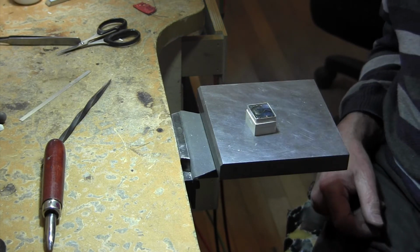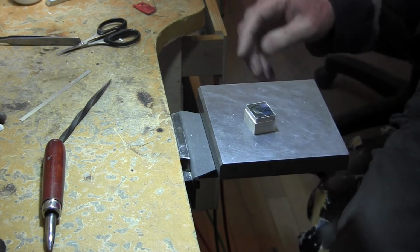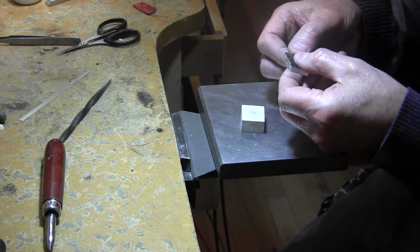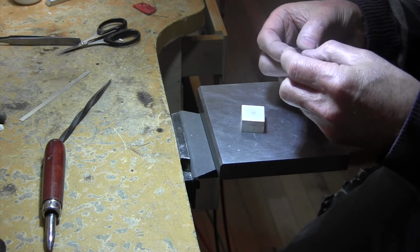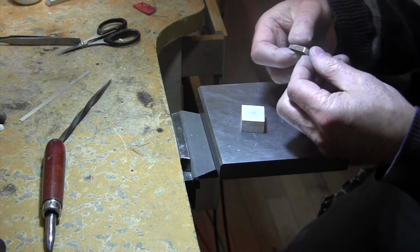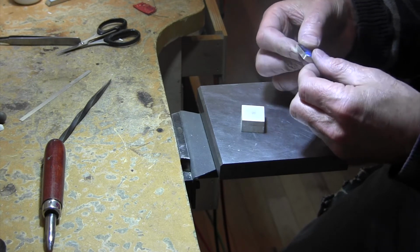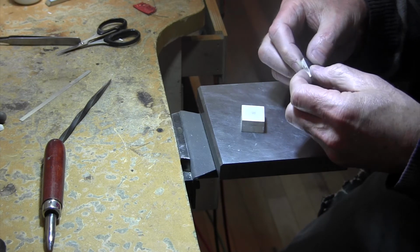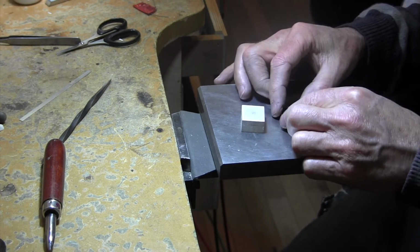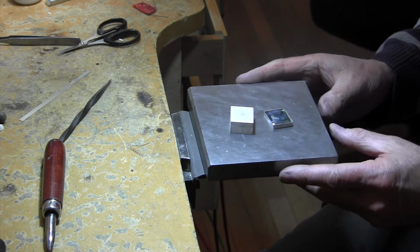Yeah, pretty tall stone, but I think it works. The one thing that is going to be informative is when you do the bezel, you do have to worry about the corners. They're not easy on these square type cabochons, so I'll show you that. So what I'm going to do now is just get ready to solder it onto the top. I'll bring you back for that, and then we'll talk a little bit about what we're going to do for the corners of the stone. Okay, so I'll see you then.